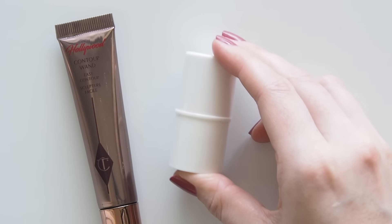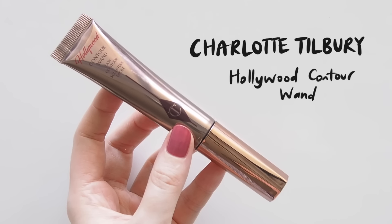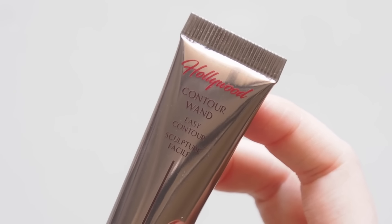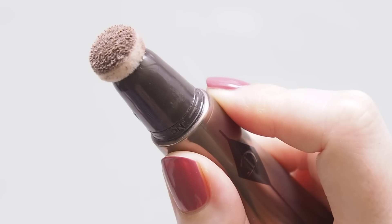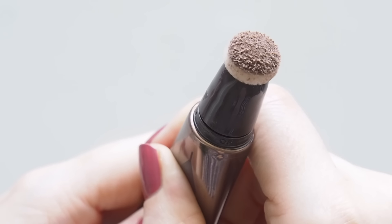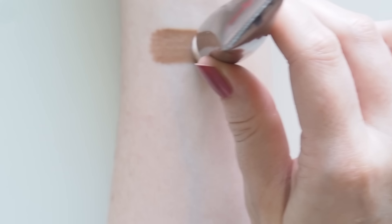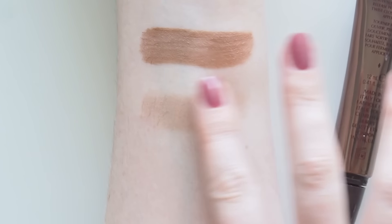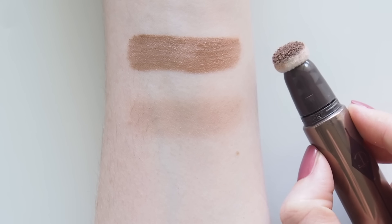In the bronze and glow department, it's not surprising to see Charlotte Tilbury really taking off on TikTok. Charlotte's Hollywood Contour Wand and her Beauty Light Wand were the subject of the sixth beauty video I ever filmed back in 2017 when they launched. This light liquid formula and sponge-tip applicator is a fantastic contour if you're not really that into contouring, or you want to sculpt the day away. Just use the little on-off twist and squeeze to push up more product through the sponge. Very easy to blend with your fingers or a brush for a soft-focus shadow in the hollows of your cheeks — good enough for Hollywood stars. See my Zendaya makeup bag video.